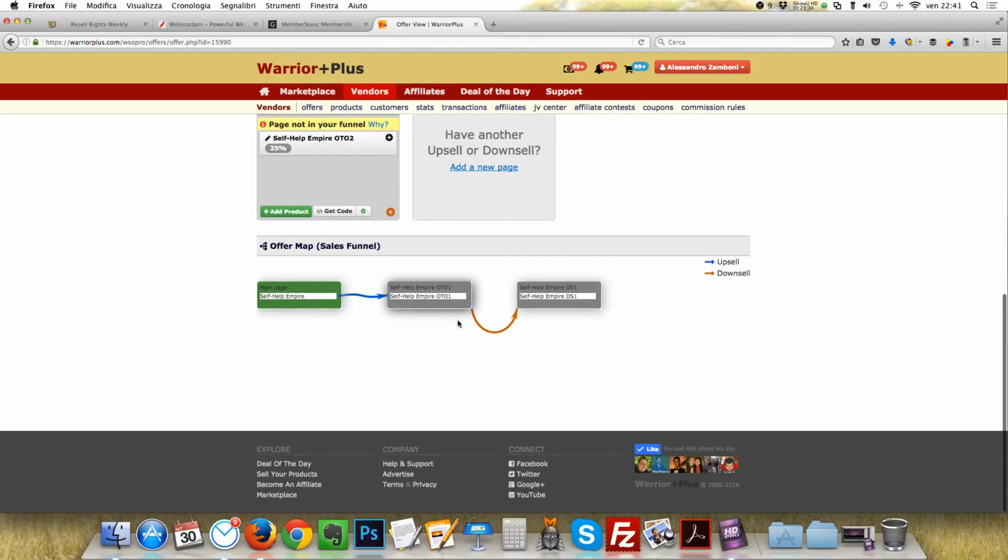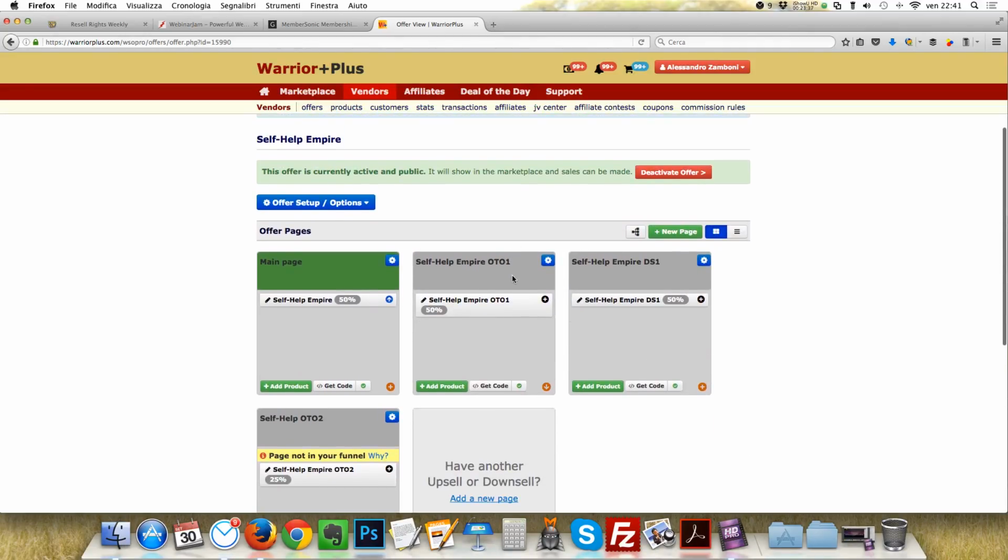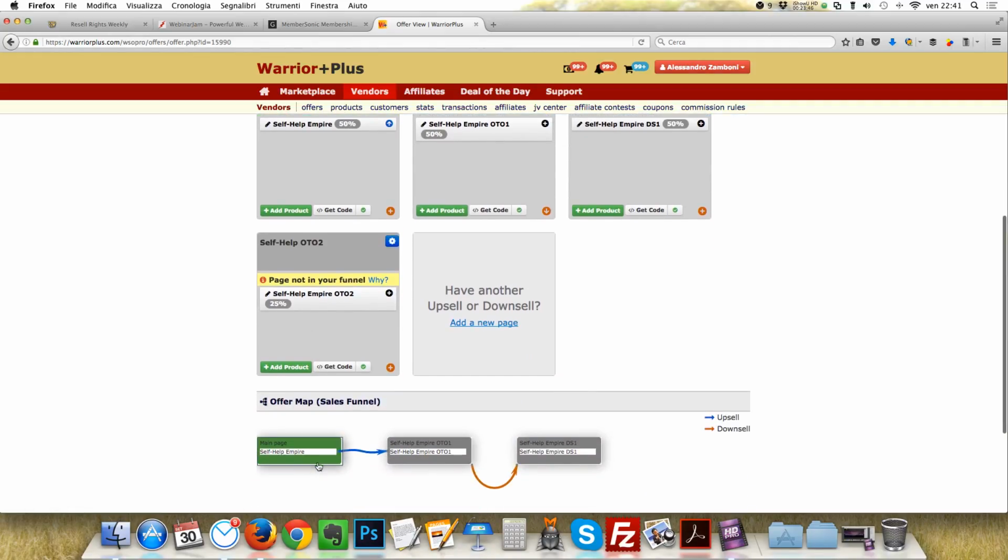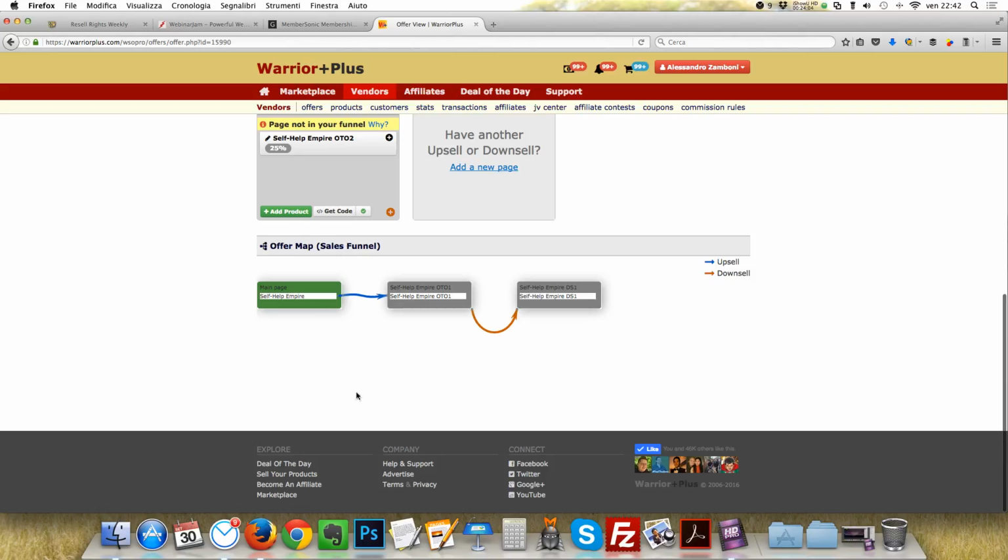Once it is selected, no, there isn't because this is the last one-time offer, so there's no need to click it. But if you have an auto 2 to add, you click add upsell, select the auto 2 and save, so that you will see an arrow pointing to your product. The blue arrow points towards the one-time offers. The orange arrow points towards the low price offers. You will see a representation of your sales funnel just here.